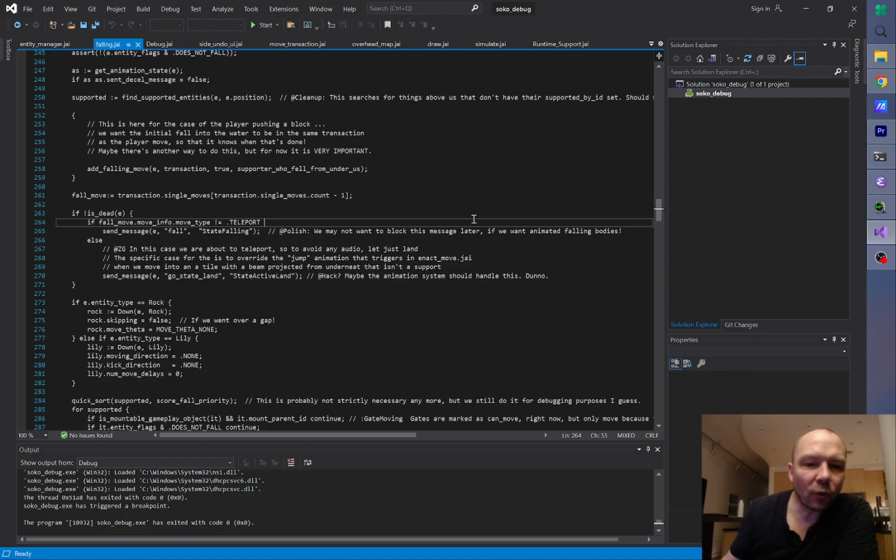Yeah, so the crash was just an array bounds check fail in this, which sounds reasonable because we just added a move here. We said add falling move and then just get a pointer to the move. The problem is this array might be empty because maybe we didn't add a falling move. Even though this function is called add falling move, it doesn't always add a falling move. So maybe it should be called maybe add falling move.